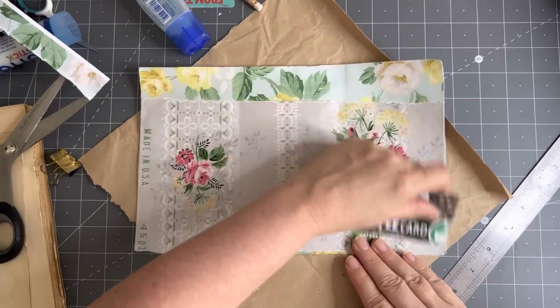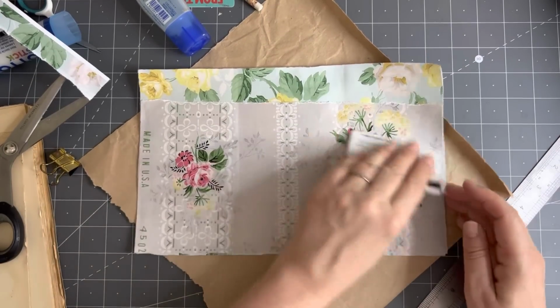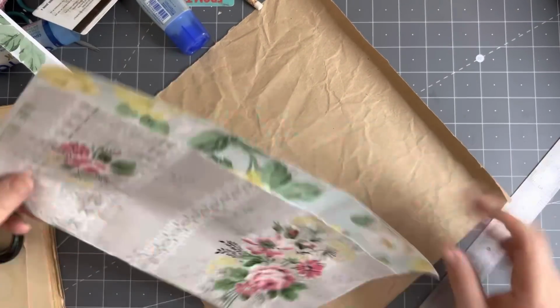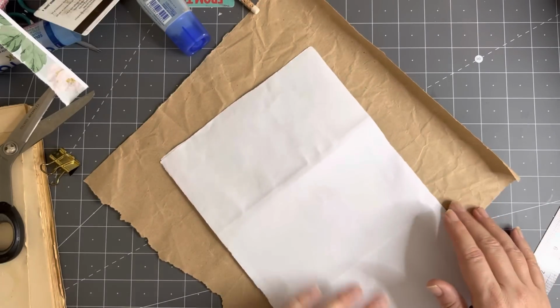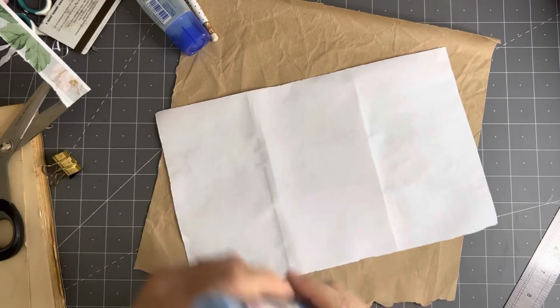Get your thing. Nope, no lunch. They're still bashing, but they're not drilling. That's good. Okay, that's that. And this is a pocket. Okay, and then I need to glue it on there completely flat. So I think it'll be easier for me to use my glue stick.